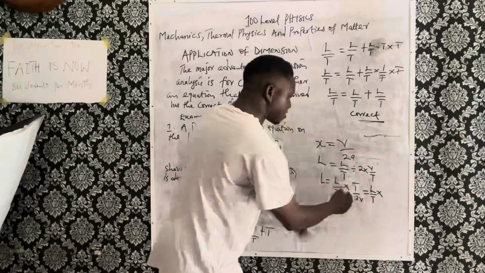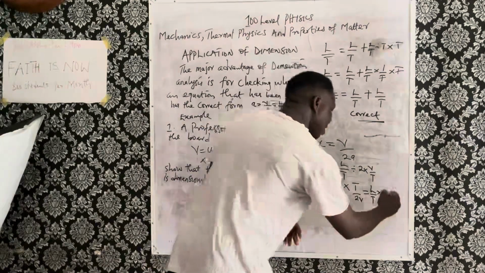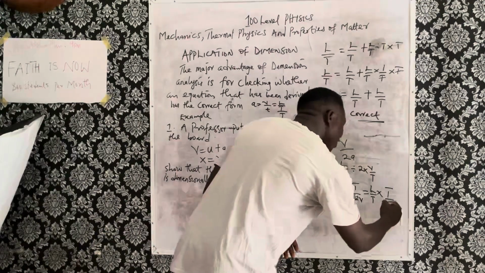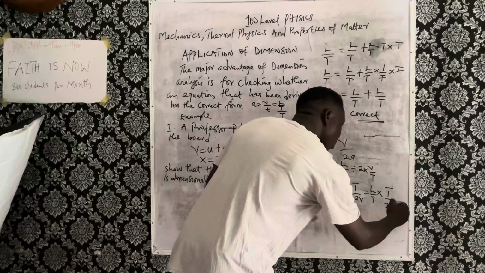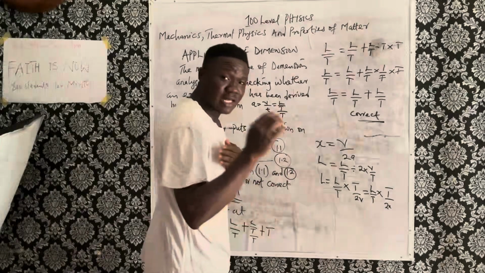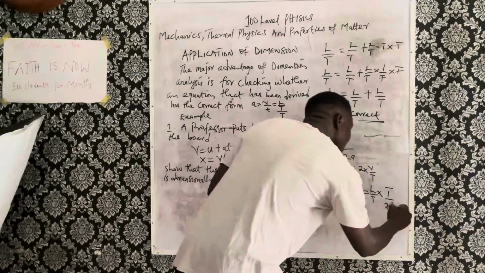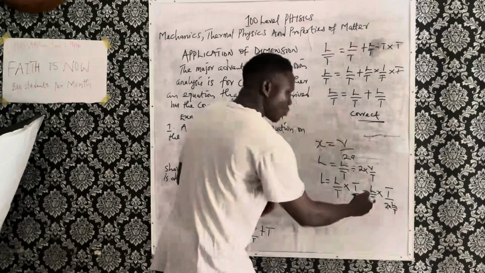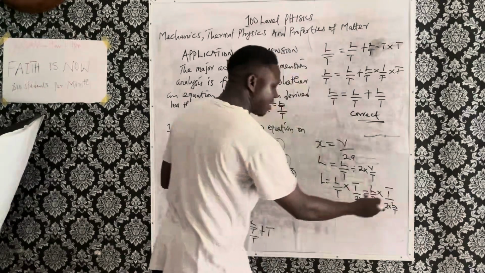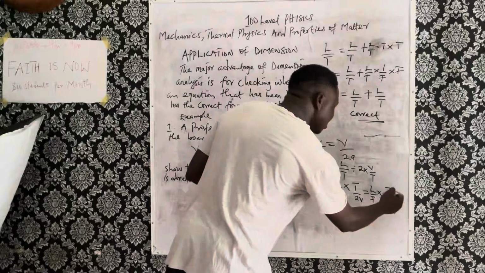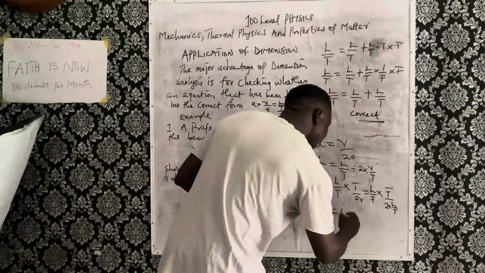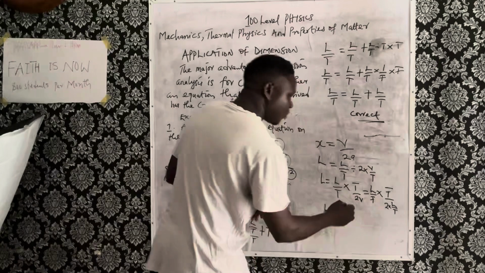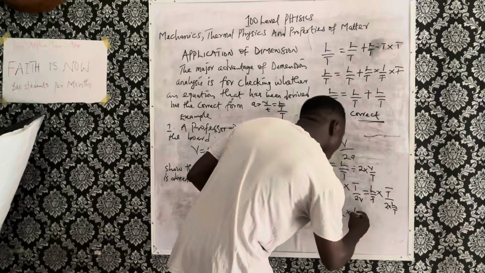From this place, I can actually eliminate, but let's go step by step. So this should be T all over 2 times velocity. We know velocity is L over T, right? So that's L over T. So from here, if I just eliminate directly, I can eliminate both T's here. So L is equal to L times this should have been 1 all over.